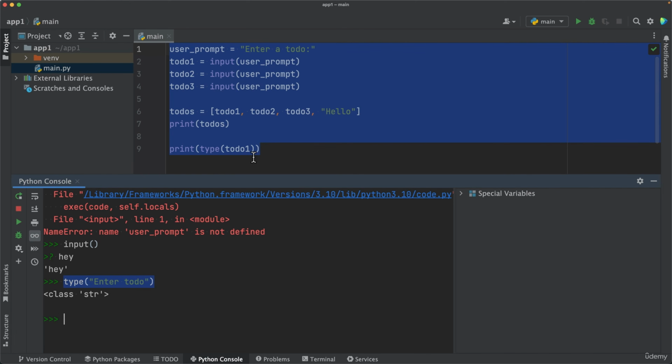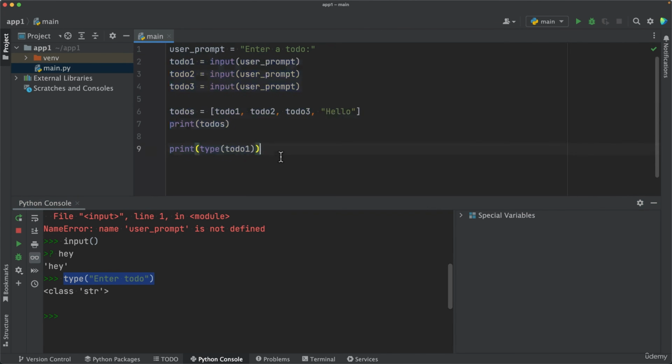Now, it's important to understand how exactly the console is working. So what happens when you run a normal .py file is that Python executes this line and then it executes that line, that one, and so on. So it executes all the lines in a split of a second. Now with the console, the things are different. You execute lines one by one.